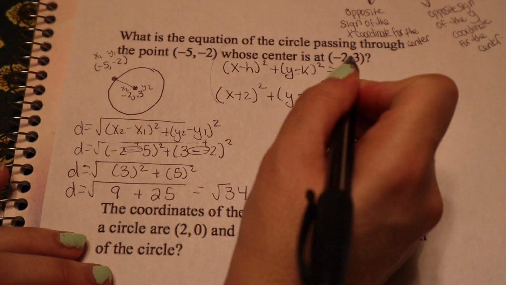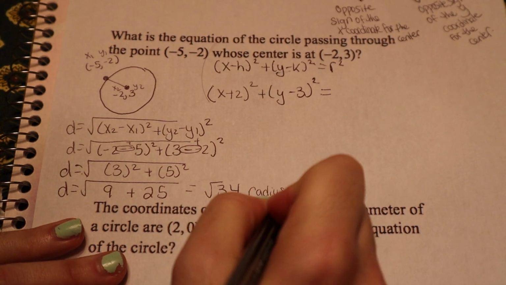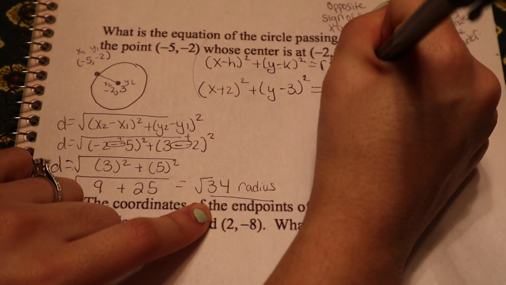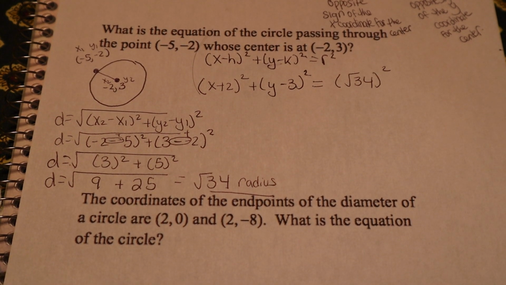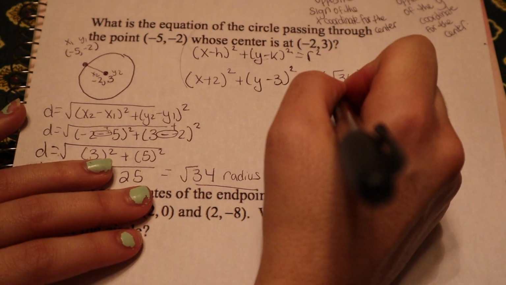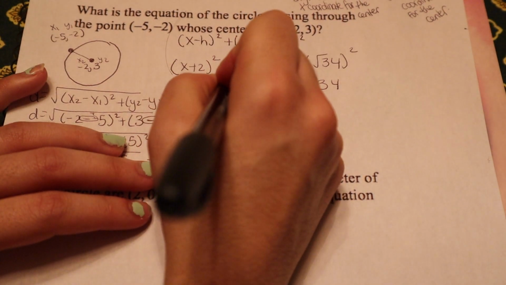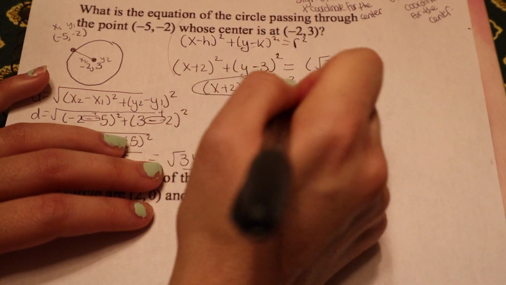So our formula is r squared. This is just the length of the radius. So if I take a radical and I square it, that's a radical times a radical. So put that in your calculator and see what you get. It's going to be just 34, because anytime you square a radical, it just drops the radical sign. So this is really just 34. And so overall my equation is x plus 2 squared plus y minus 3 squared equals 34.